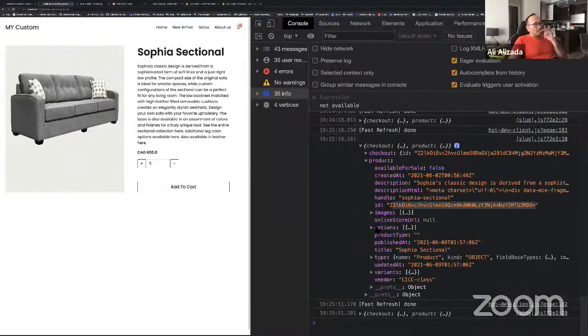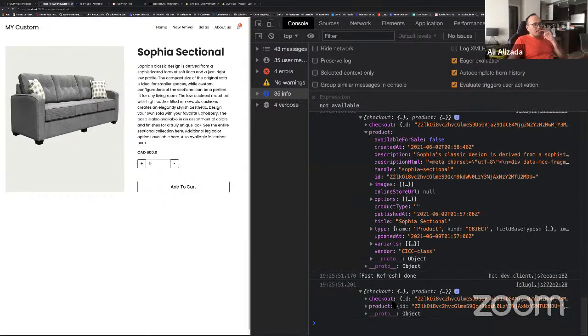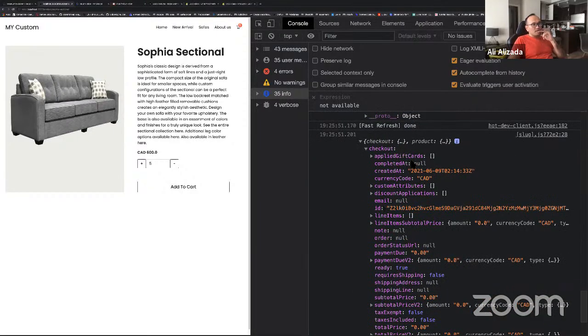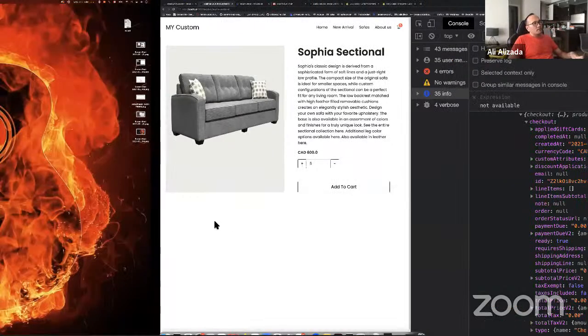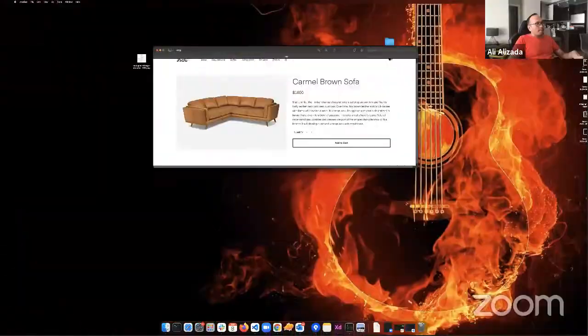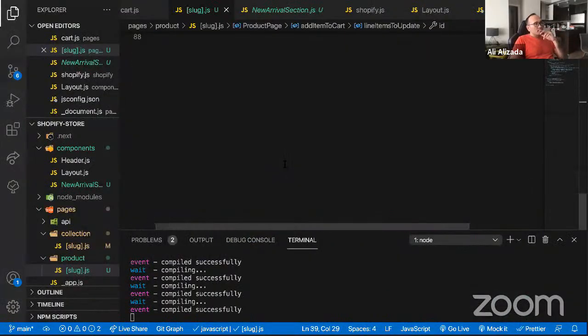Yeah, so my guess is when you go to update the checkout, here we have a line item. For some reason our items are gone here because we refreshed it. So what's happened here?